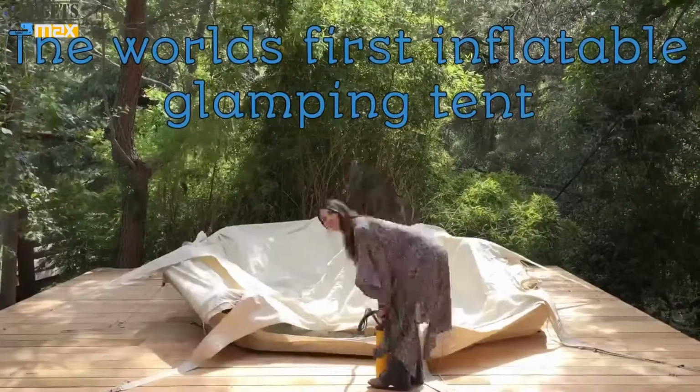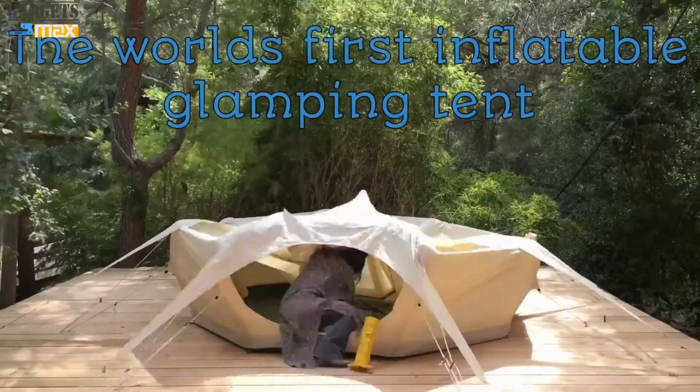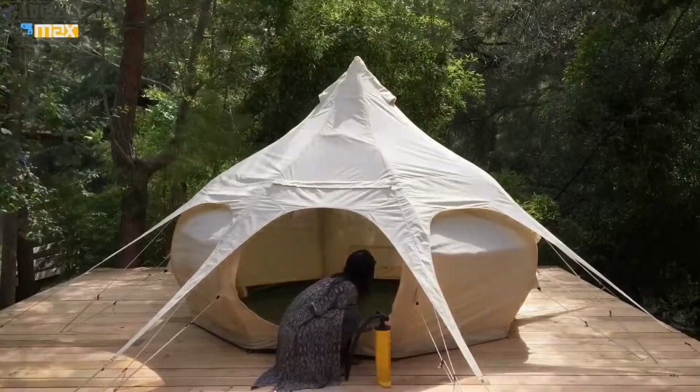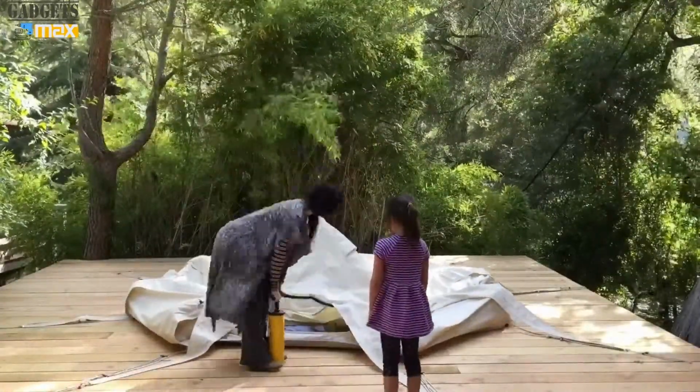Introducing the world's first ever inflatable glamping tent by Lotus Belle Tents. The Airbeam Bud is the same unique shape and style of our flagship model, but lighter weight, weighing just 40 pounds and 10 by 10 feet, allowing for plenty of space to fit a queen-size bed.